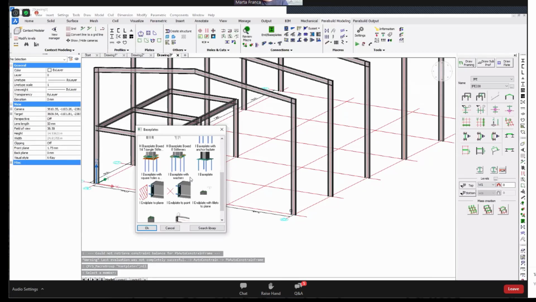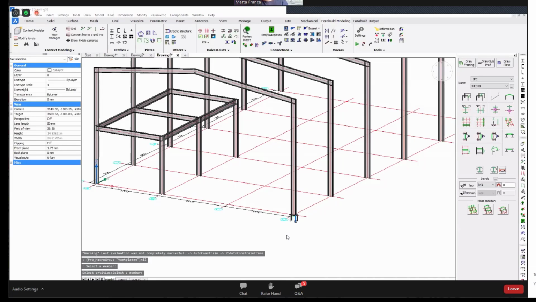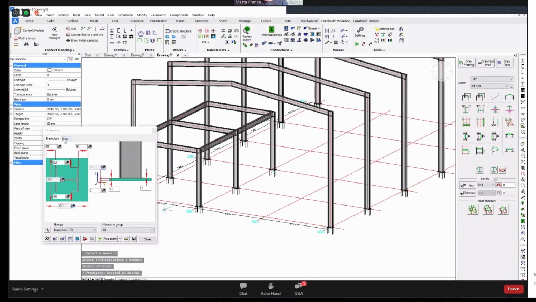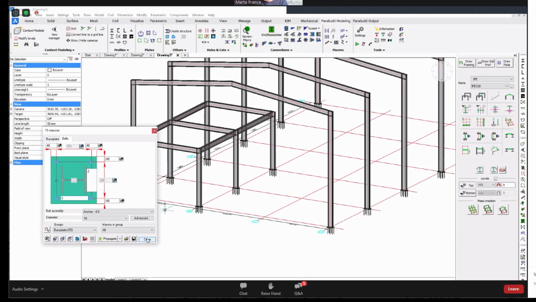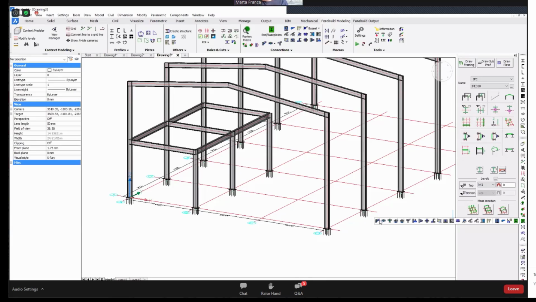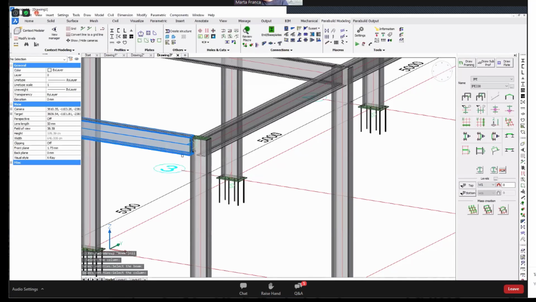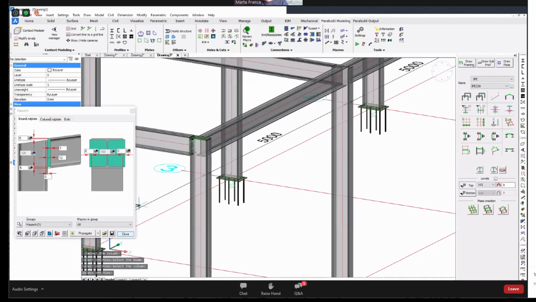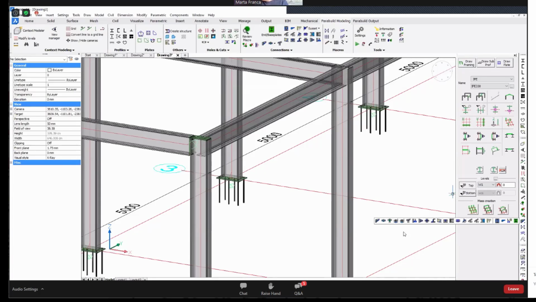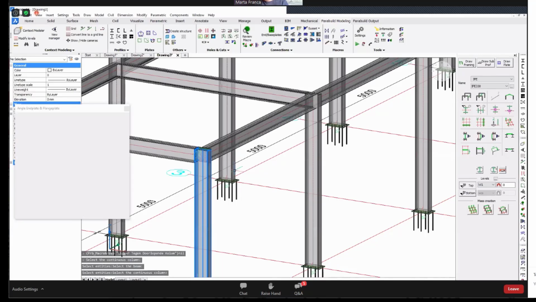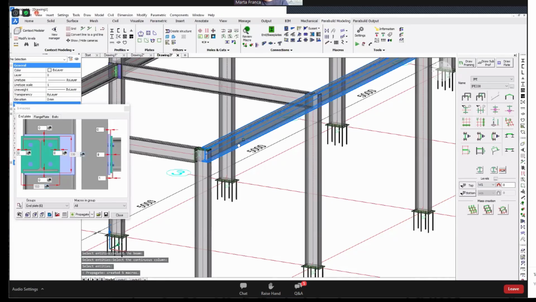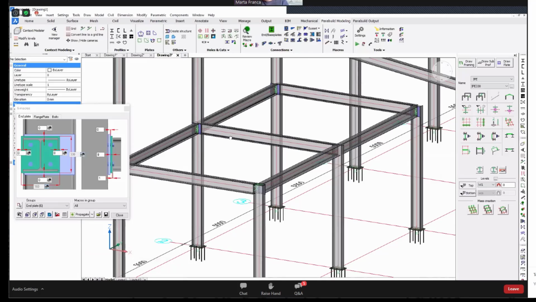I start out with base plates, and I can use propagate to repeat that same base plate for all of the other columns. And I could say I need 6 bolts instead of just 4. Let me look at some other connections. Let's see this one for this case. Then the next connection. So that solves that situation. Now I can propagate that. As you can see, it has made 6 copies.